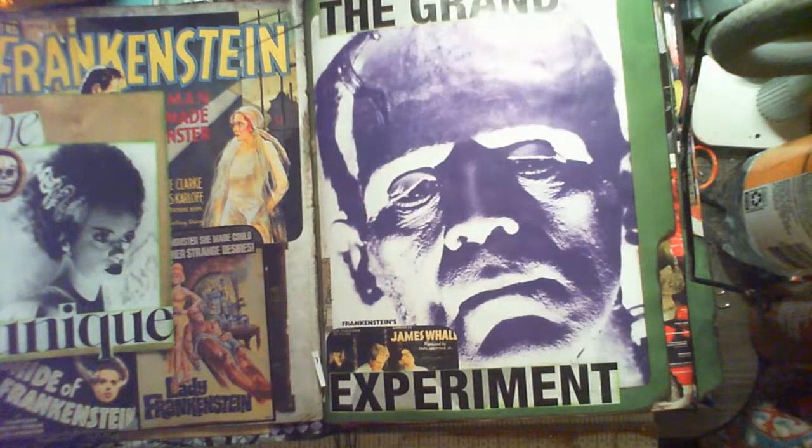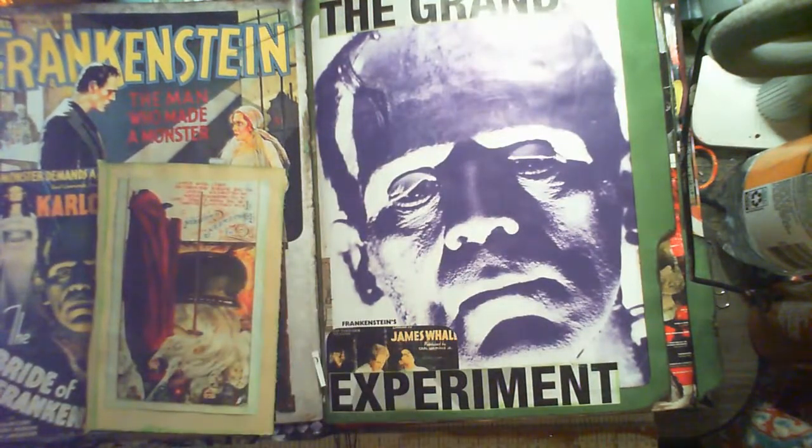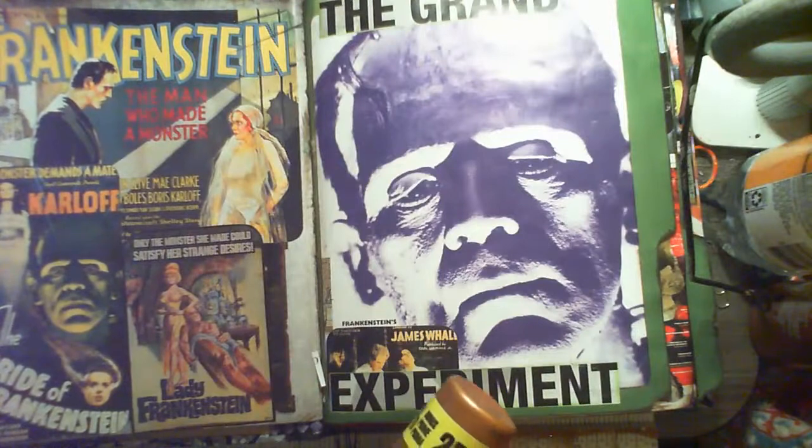Thank you. Let's see. We had an old movie poster magazine that I got off the internet, I think, or from the thrift store. And then I had a book called You Can't Scare Me, which a lot of the images came from. I had some that were gifted to me from the lovely Janice and others. What'd I do with my glue? Oh, there it is. I could lose my brain in 2 seconds.